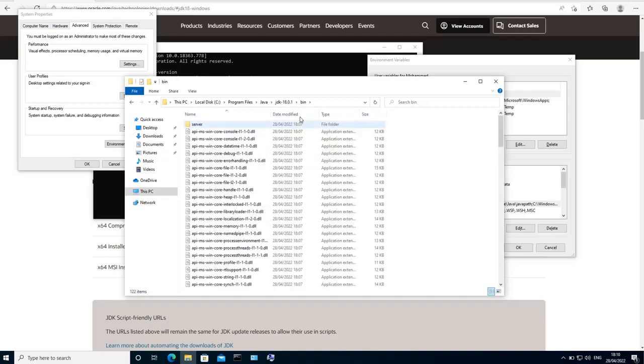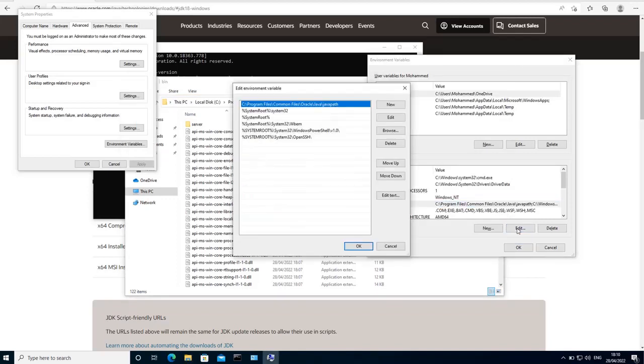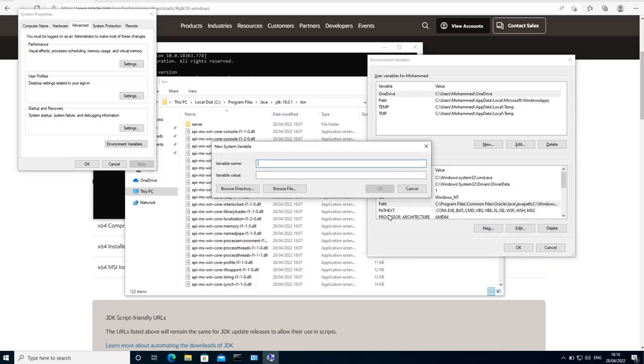And let's copy the path to the bin folder and go back to the environment variables, select path, and then edit, and then new, and paste the path to the bin folder here. Click OK to save.